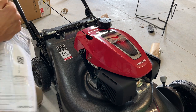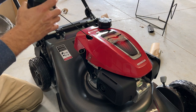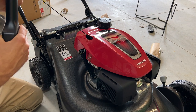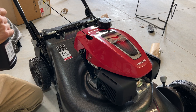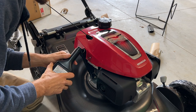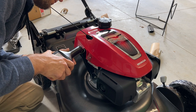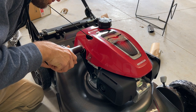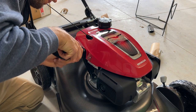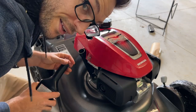And then I should probably read the owner's manual. Actually, I'm half serious because I really don't know what I'm doing. Small engines and me are not friends. Very rarely are they friends, those two things. Pete and small engines. I hate them. There is no greater frustration in the world than trying to crank a small engine. Goodness me. The worst. When a small engine won't start and you don't know why, is there anything worse?